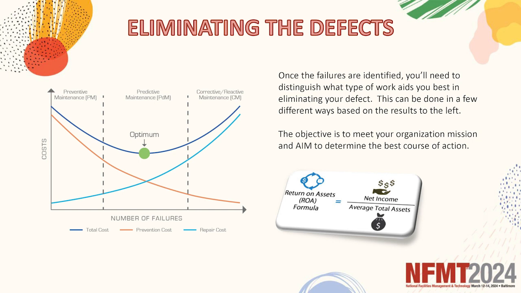The object is to get the best return on your asset possible. I want to look at my costs like we were talking about. The average total cost of the assets, if we divide that into the net income of your business and your buildings, you'll get the total return on the asset. Very similar to a return on investment. If I can meet all these objectives, now the aim of my organization, my mission and vision statement, I'm meeting that criteria. I'm also meeting the criteria for my service level agreements with my end users and keeping those assets up and running as best I can.